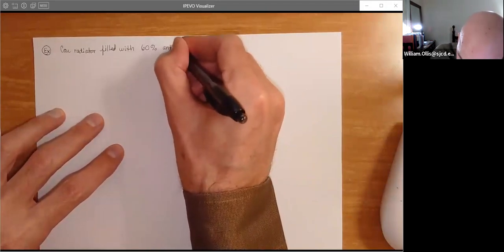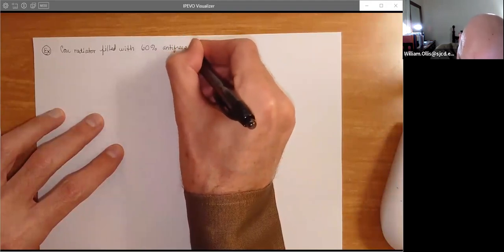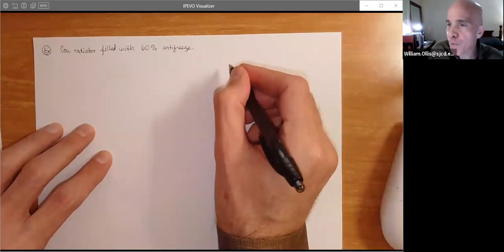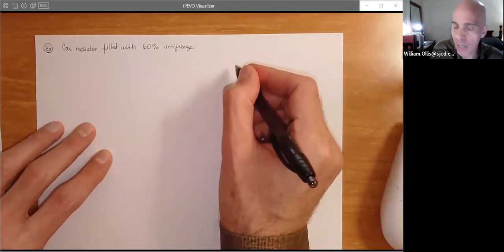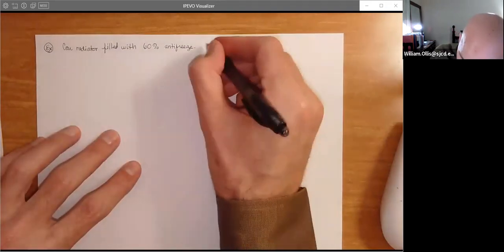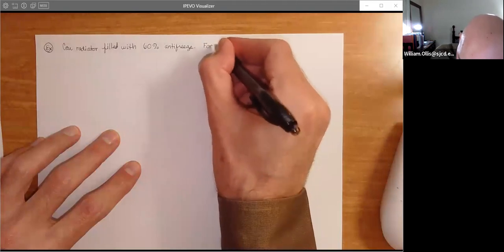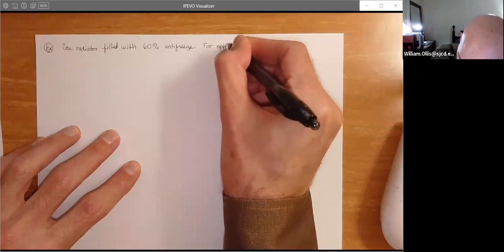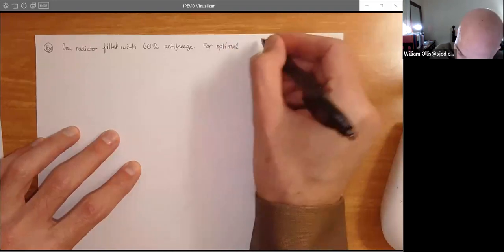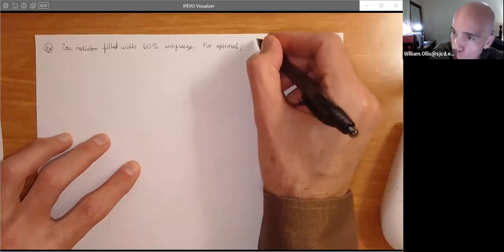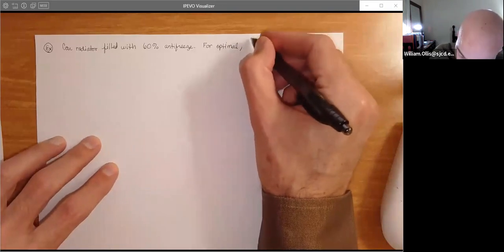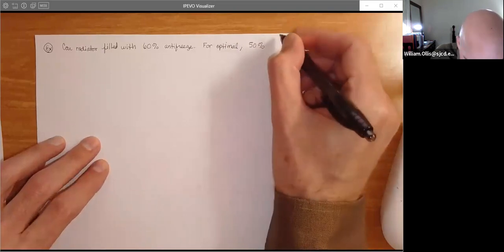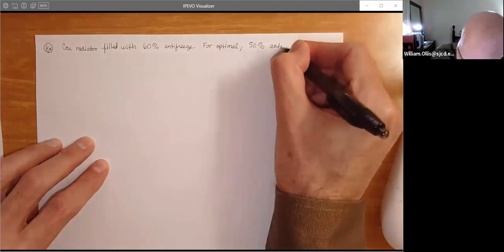60% antifreeze. And then the manufacturer has to step in and say a few words for optimal cooling. So, you take your vehicle in or you go to a business and you do the algebra for them to make sure they are charging you correctly. For optimal cooling, 50% antifreeze is suggested.